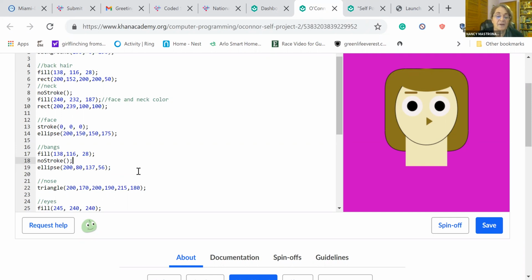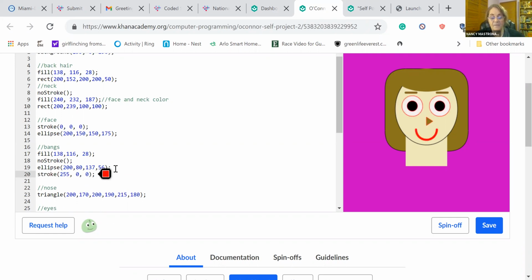So now we're going to come down here after the ellipse and put back in stroke of 1, and then it'll bring back our outline for the rest of the project. Okay, looking pretty good.